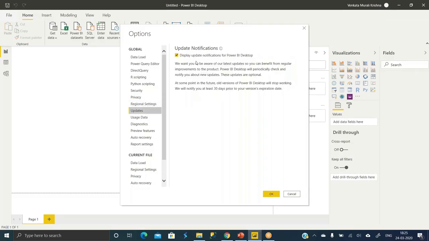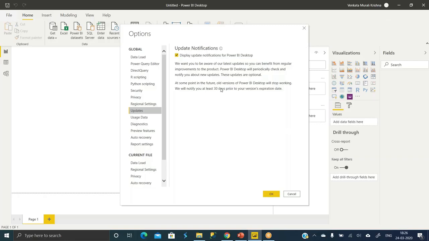Updates. So currently we have the March update. Let's say, for example, now we are in April, and we get the April update. Even though Power BI releases new versions each and every month, if you want Power BI Desktop to notify you, we have to enable this option. If you see the screen, wherever I'm holding the cursor, this place will show something called update available, click to download. That is the notification we are going to see when there is a new Power BI update. Currently it is a new version, that is why we don't see anything here.